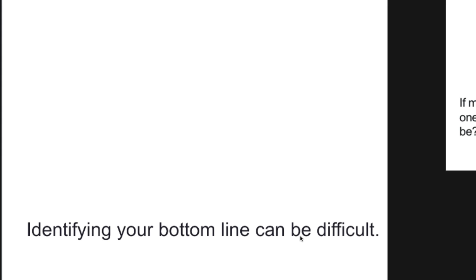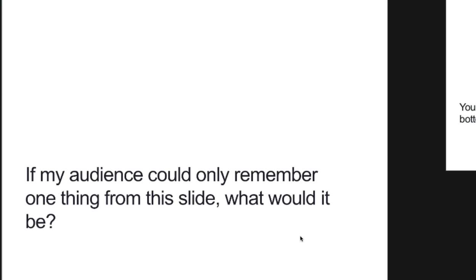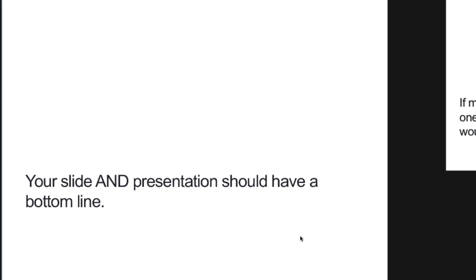So identifying your bottom line can be very, very difficult, and that is largely why it's very effective to make a GCC appointment and actually start doing that. But a good way to do this is really force yourself, and try this just in terms of one slide first. If my audience could only remember one single thing, one single sentence from this slide, from everything I'm going to say in this slide, what would it be? Force yourself to actually write that down, because odds are that's going to be your bottom line or very, very close to your bottom line. So that's a very good strategy.